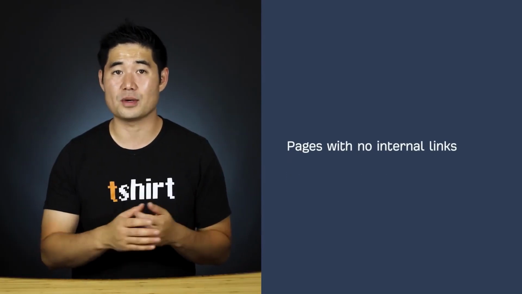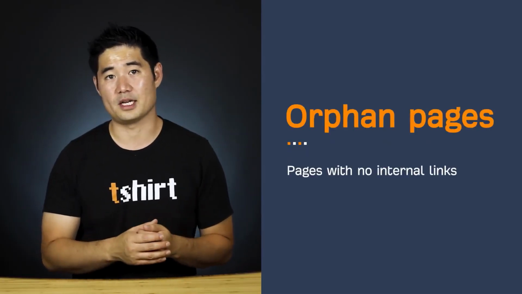Now, the main downside to Search Console's internal links report is that they don't show you pages that have 0 internal links. These are called orphan pages. Now, assuming there are no external backlinks pointing at these orphan pages, this poses a problem because they can't be crawled by Google, meaning it won't be indexed and never discovered through search.